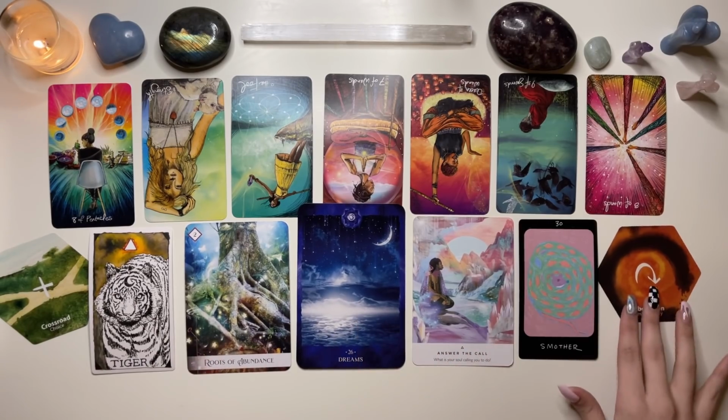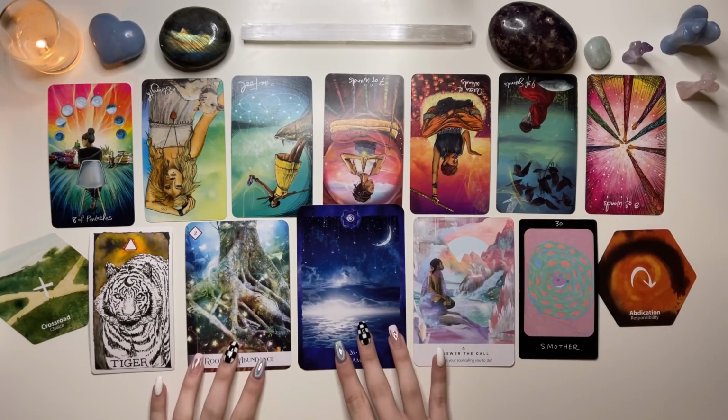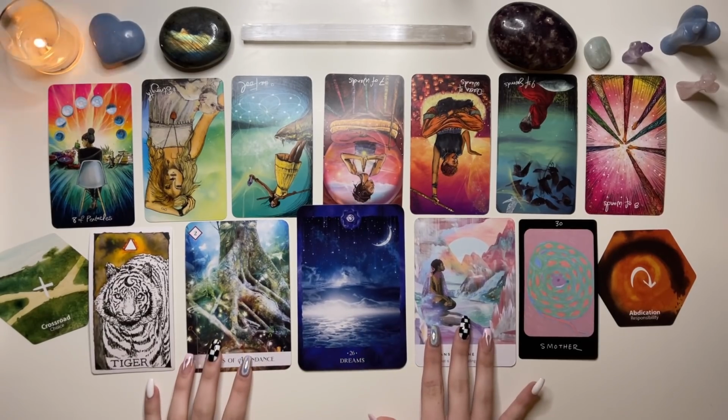And so I think for you, learning how to protect your energy and trust what you feel intuitively is going to help you a lot, because like I said, with that outside guidance, while it can be helpful, there are things that you need to address within your soul that nobody else can really address for you. And I think that's kind of important, especially with this tarot reading.